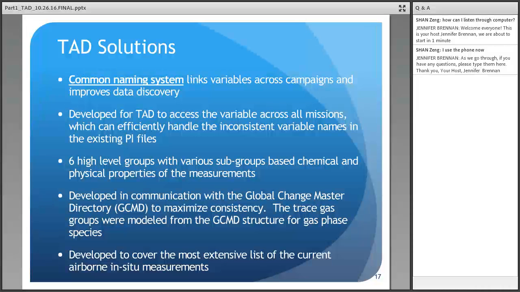Our system has 6 high-level groups with various subgroups based on chemical and physical properties of the measurements, and it was developed in communication with the Global Change Master Directory, also known as GCMD, to maximize consistency. The trace gas groups, which I'll show you in a moment, were modeled from the GCMD structure for gas-based species. And the goal of this was to cover the most extensive list of current airborne in situ measurements. If needed, as campaigns continue to go on, we add to this list.